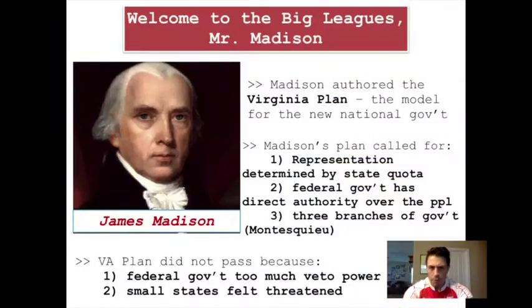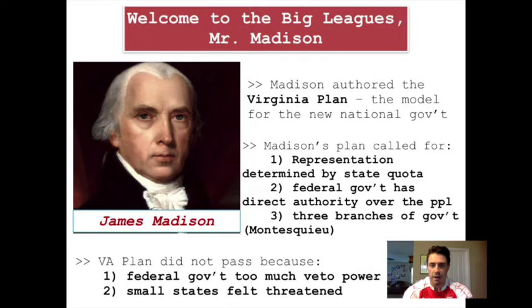So two plans are produced, and each plan is essentially created with the idea that representation could be somewhat solved. And the first is James Madison's Virginia Plan. Madison proposed this plan, and there's actually a lot of Montesquieu embedded in Madison's plan. And what I mean by that is, of course, the idea of three branches of government. And so Madison was one of the first to actually put into writing in the United States government a model for three branches, executive, legislative, and judicial.